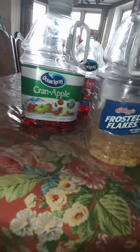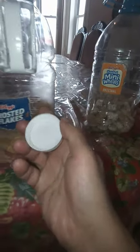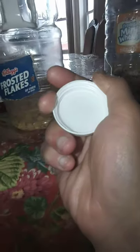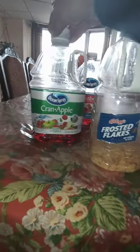However, I must tell you, remember, like I told you, the disc contains the smell. You might have to take the disc off. The little disc right here, because no matter how many times you clean it, it's going to smell unless you take it off, okay? And watch out for the black coloration of the inside, okay? If it keeps turning black after you wash it, oftentimes you have to replace the top or the whole thing, depending on you.